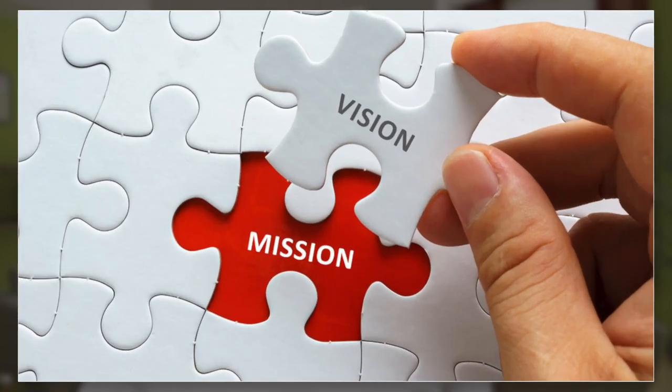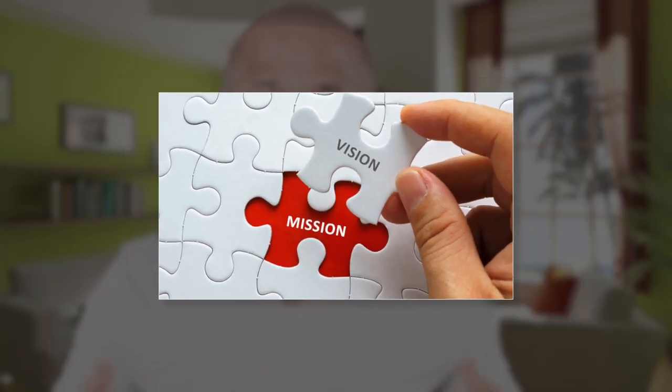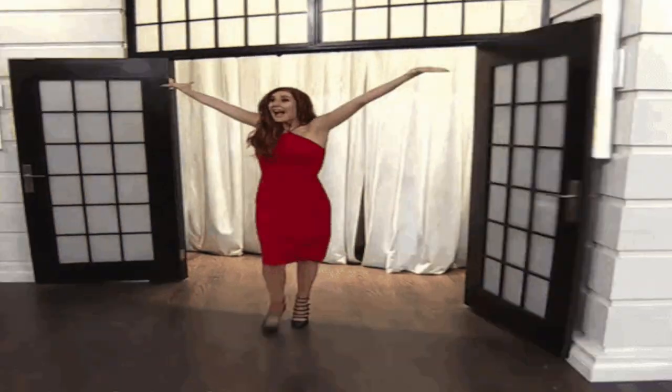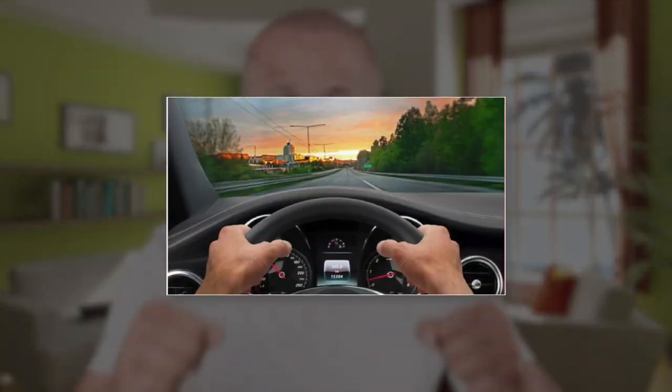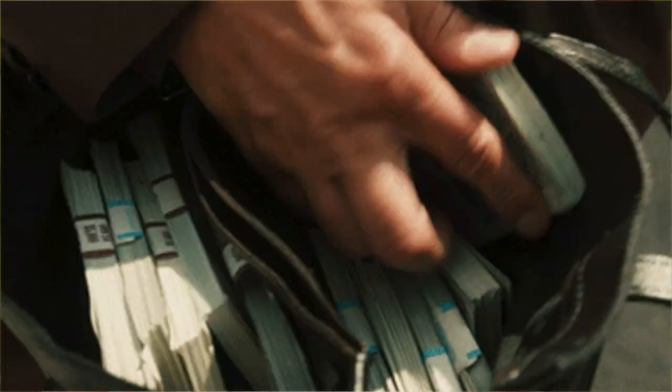I want to challenge you right now. If you're financing one of these high-cost loans, make it one of your missions. We're in July, a little over half the year. Take the rest of the year and work on your credit. You will be surprised how many doors will open for you just by working on your credit. You won't have to be at the mercy of any lenders. Instead, you line everybody up and ask them what they have to offer you. If they don't have anything beneficial, move on until you find a lender that will offer what you're looking for. You're in the driver's seat. This is why we talk about credit — to help you keep more of your own money in your pocket.